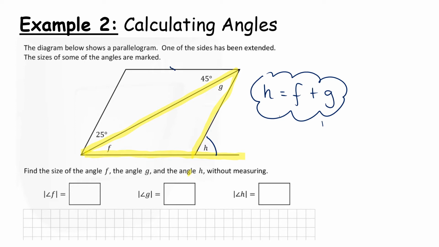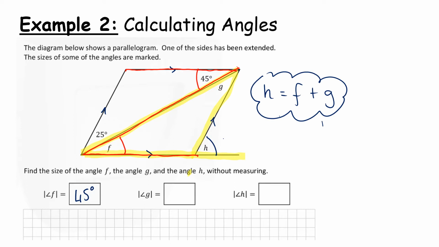Since we have a parallelogram, I can say that these two sides are parallel, as are these two sides. There are a few different ways you can work, but working with this particular parallel line and this one here, and their transversal here. A transversal is a line that cuts across two parallel lines. I can say that 45 degrees and f are alternate angles. Therefore, they are the same size. So f is 45 degrees.